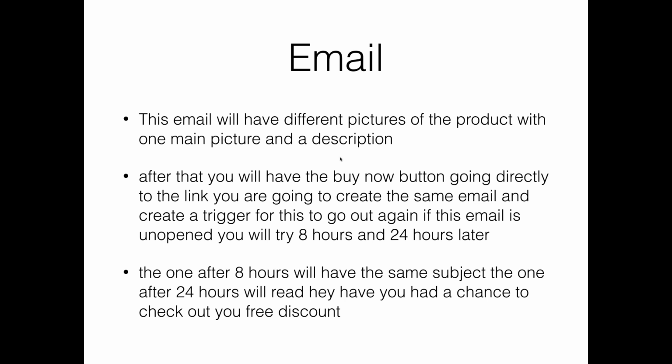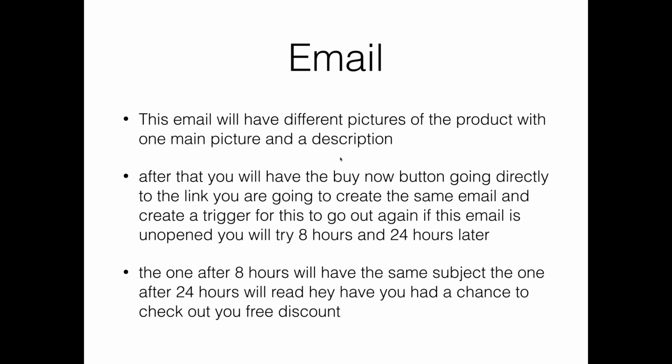All right. So now this email will have different pictures of the product with one main picture and a description. Just as if you created a sales page on the landing page or inside your Shopify store, you're going to create a sales page within the email so that they can just click the button, and you can still add that permalink so they can add it directly to the cart. The more that they don't have to click around and search different products, the more they can just add it to the cart and you receive the sales that way.